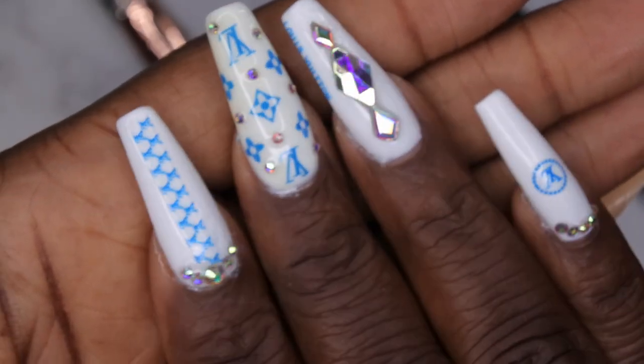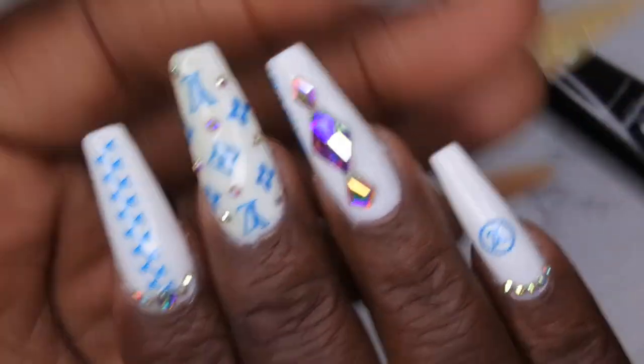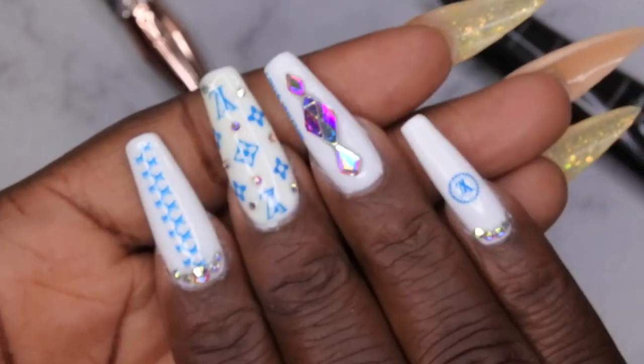Okay, I'm gonna go ahead and cure for 60 seconds. Alrighty, so this is what the nails are looking like. I am gonna go ahead and top coat the rest of the nails. I'm gonna do my thumb off camera, apply some cuticle oil, and I'll be back with the finished look, okay?